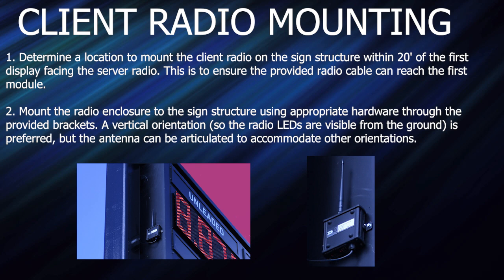Now mounting the client radios. To do this, determine a location to mount the client radio on the sign structure within 20 feet of the first display facing the server radio. This is to ensure the provided radio cable can reach the first module. Mount the radio enclosure to the sign structure using appropriate hardware through the provided bracket. A vertical orientation, so the radio LEDs are visible from the ground, is preferred, but the antenna can be articulated to accommodate other orientations.